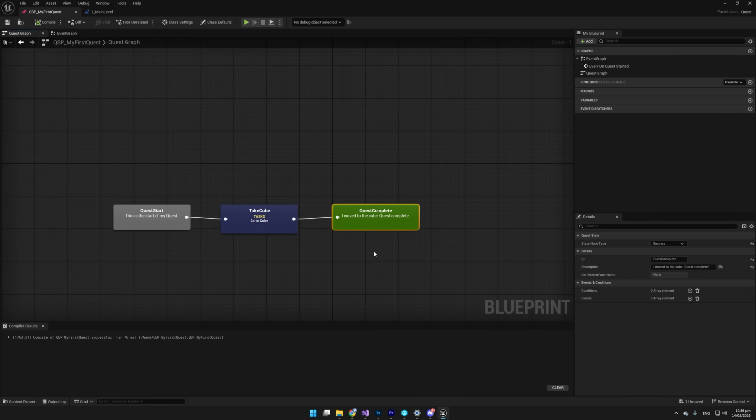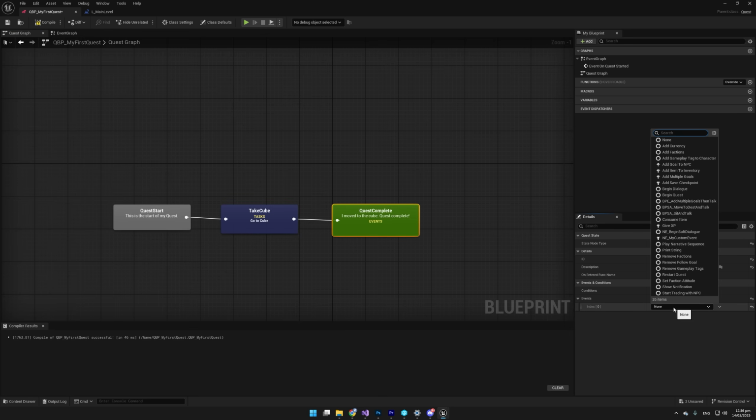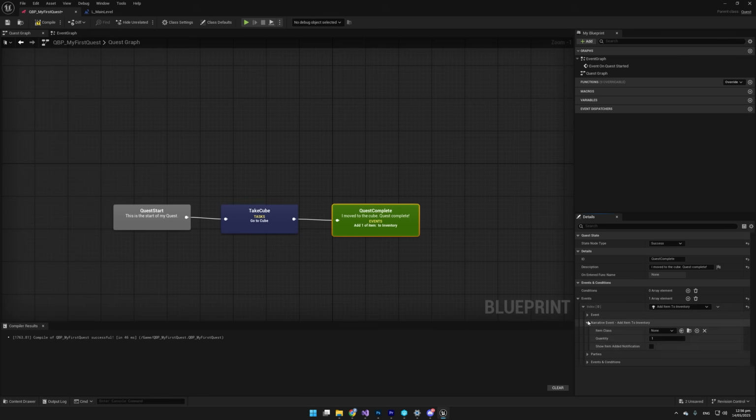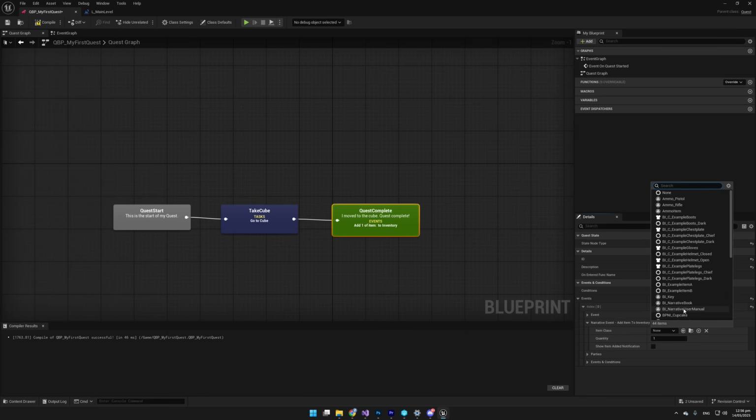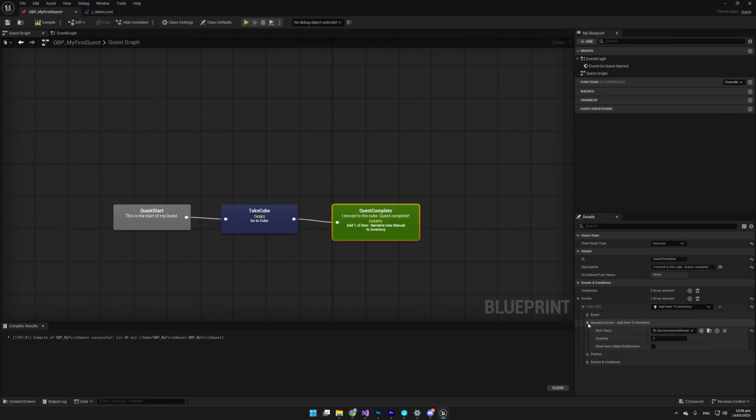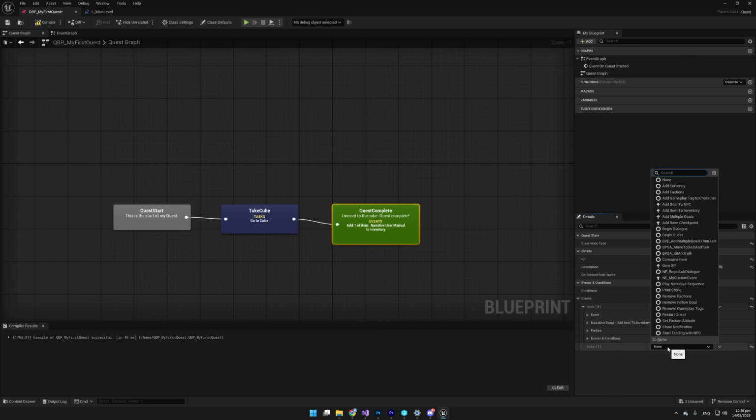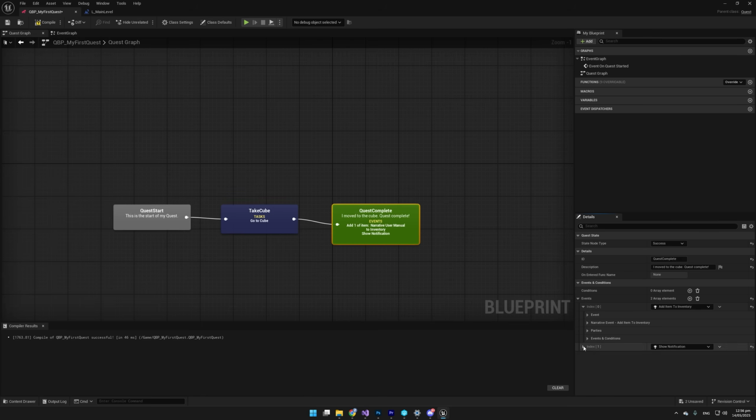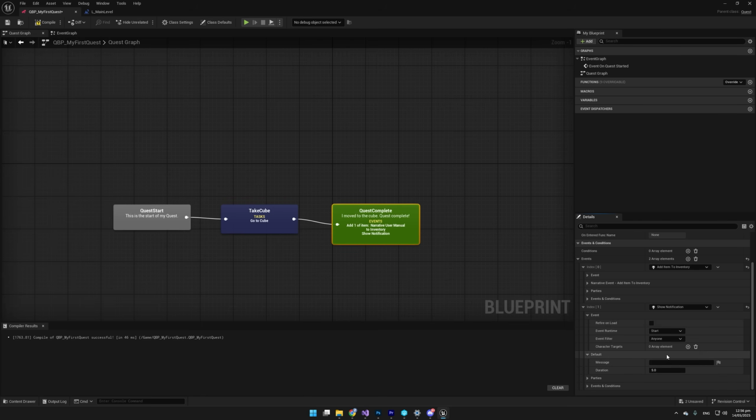You can also use events on quest states just like you can on dialogue nodes. So if I want to give the player a certain item when they complete the quest, I can do that. So let's give the player a narrative user manual when they complete the quest, and I'll even add a notification to the screen. So if you search for show notification, we can say congratulations on finishing the quest, here's a user manual.